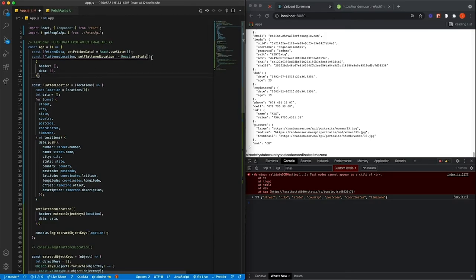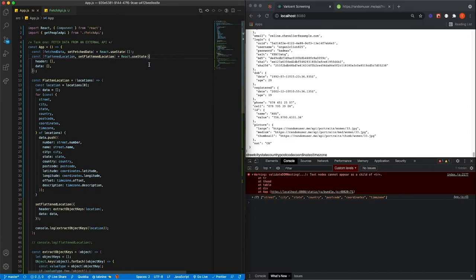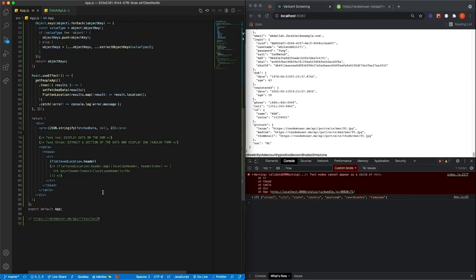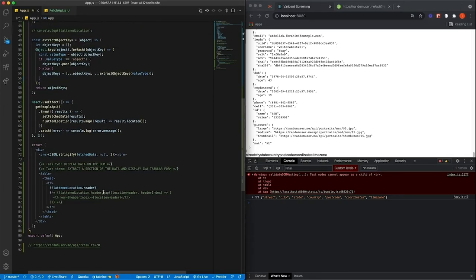We should just make it an object. It should be an object that has two arrays inside, right? Two arrays. So if we take this out, I think now this should work for us.